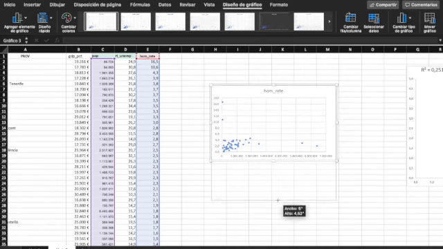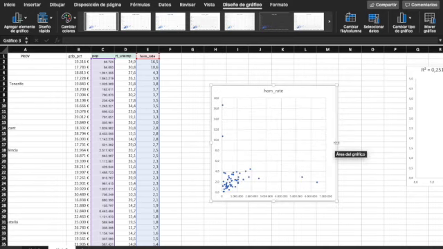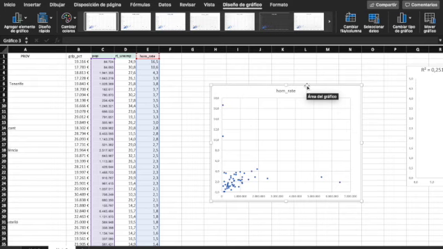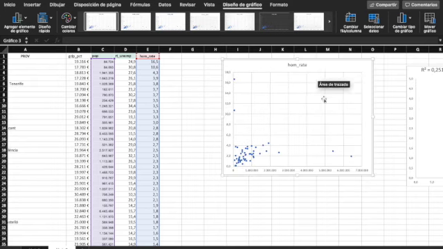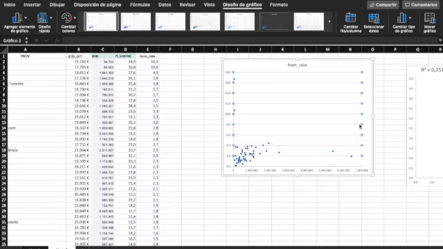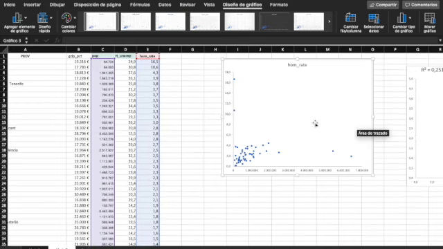Again, this is the relationship between population and homicide. We have these two cases, Ceuta and Melilla, and these other two cases, Madrid and Barcelona. They are in the core group of provinces.